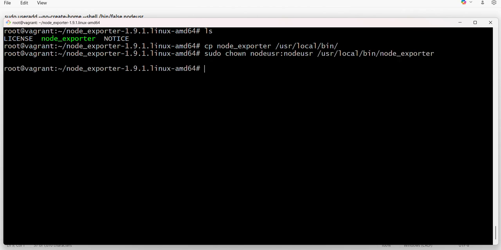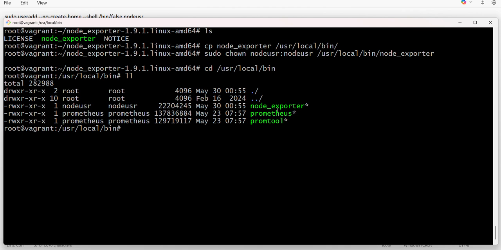If you go and check cd /usr/local/bin and ll, it has node_exporter with owner permission to execute the script.